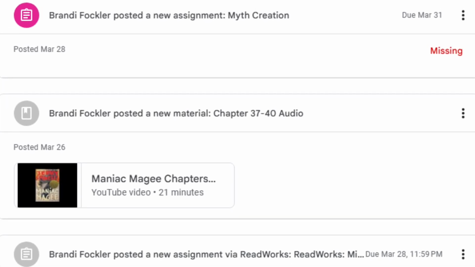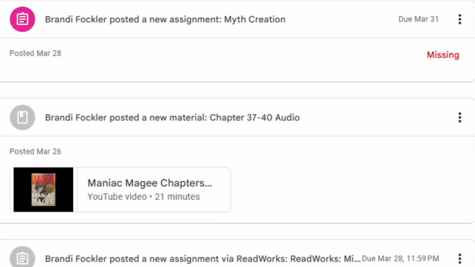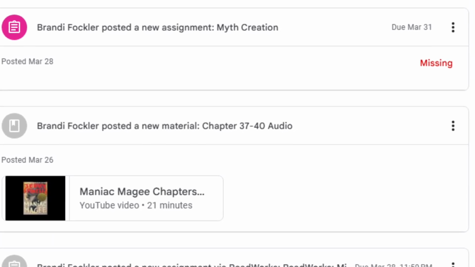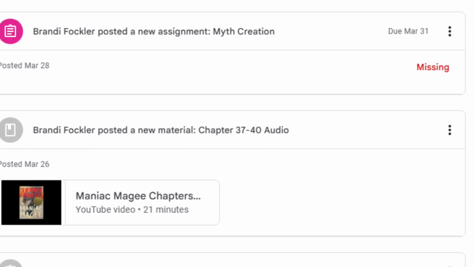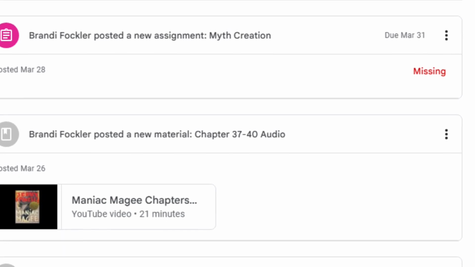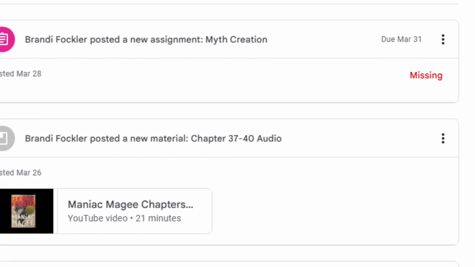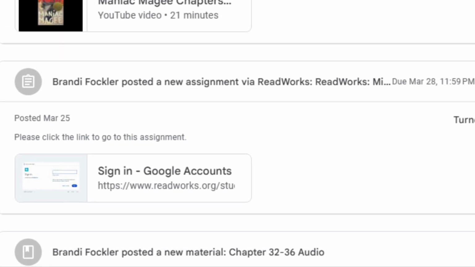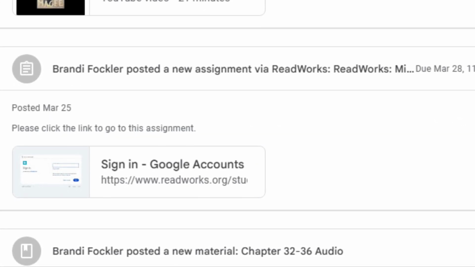Now one of them shows as missing. That's actually not missing in Infinite Campus. That's why you need to go there first, because teachers often don't grade in Google Classroom, but they do grade in Infinite Campus. Sometimes they actually have to leave the assignments open in Google Classroom so that students have access to them after the assignment is due, in case they've missed it and need to go back and make it up.